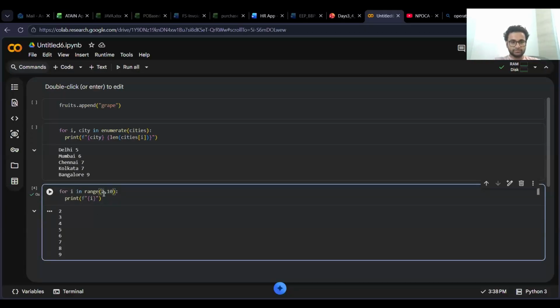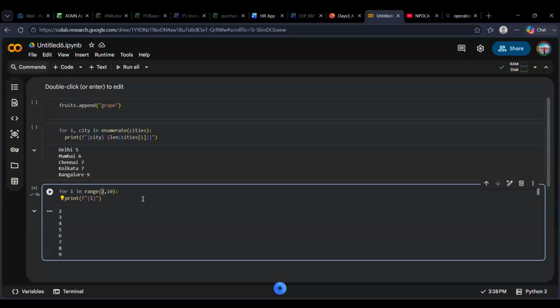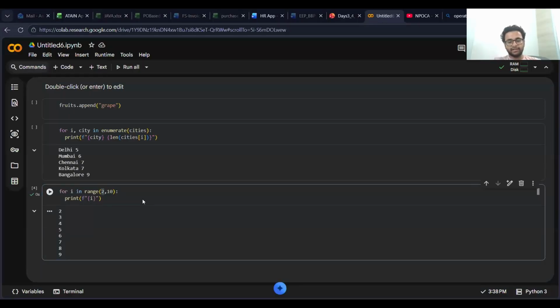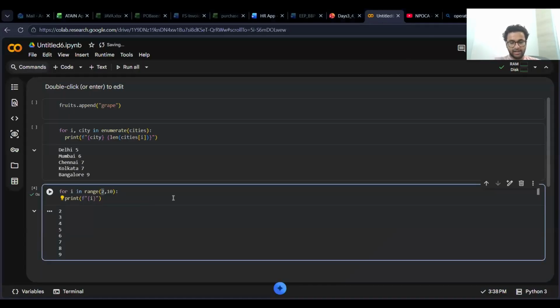Okay. So by default, what is the value for the second index? The second element, sorry. The second index is to make it a stopper and not to print it. No, I'm asking, if in a list, what is the index for the second element? What will be the index?